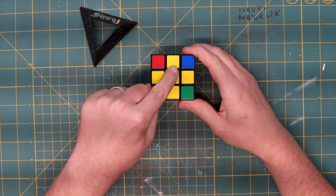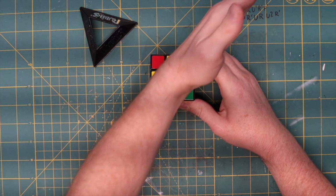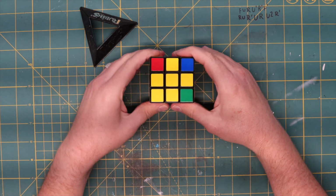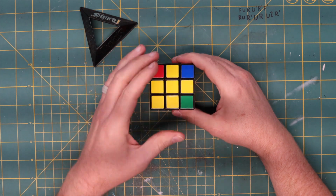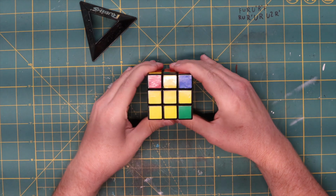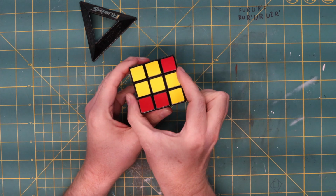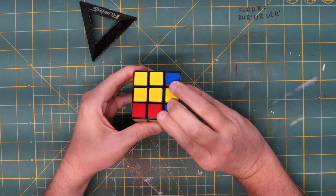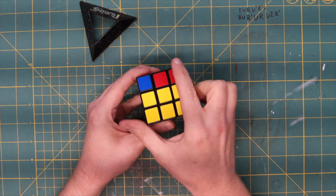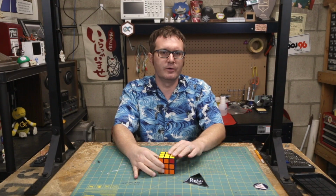We're looking for a goldfish, and we want the head of the goldfish down here in this corner, with the tail up here in this corner. So we want him diving this way. If he's not already in this position, rotate the top layer until it is. Here we go. We're good to go. And then we do the algorithm once more. So it's R, U, R prime, U, R, U, R prime. And there we go.